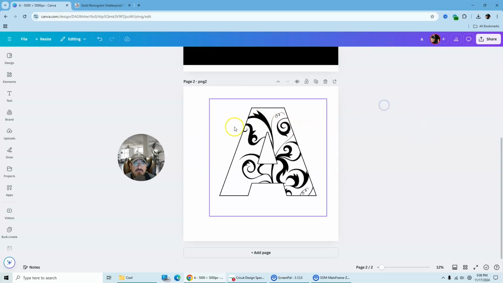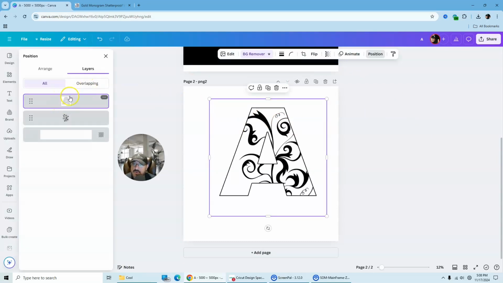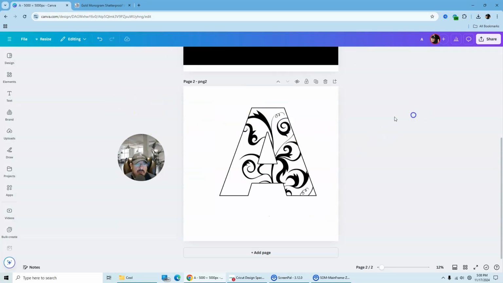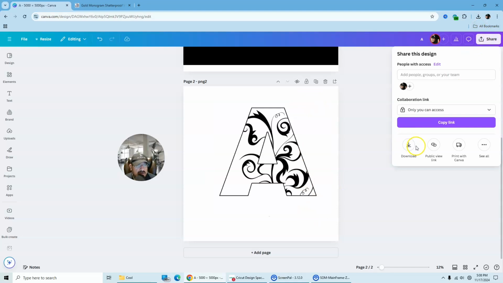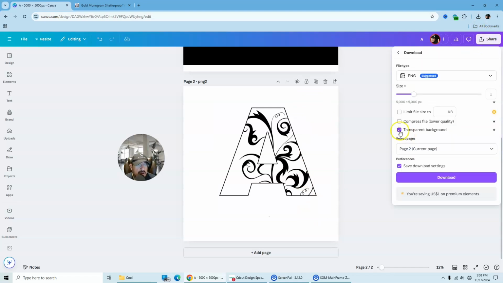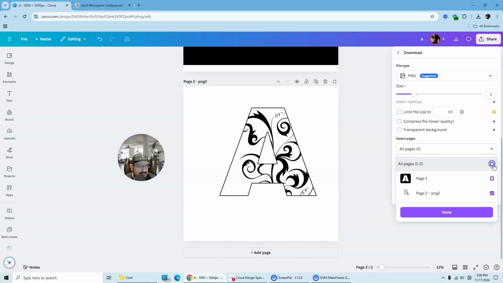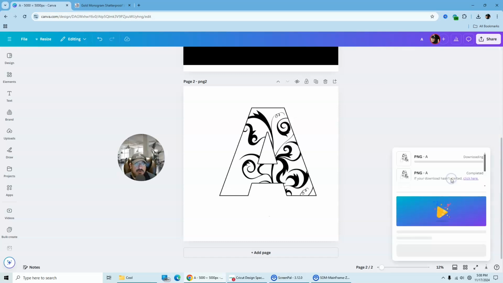And then from here, what we'll do is we still have a white border around it. So you see that white border? It's really not a PNG all the way. So what we need to do is create a third page and change this to a final. Okay, so we're going to hit share, we're going to hit download. We'll just get out of that, and we are going to deselect that, make sure that it's on page 2. We're going to click download, boom.